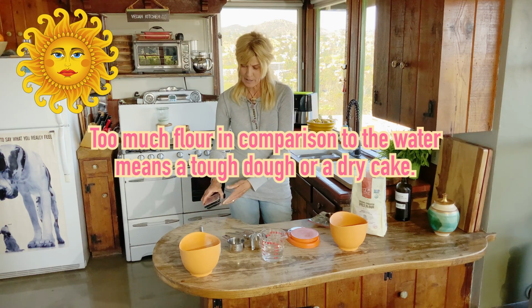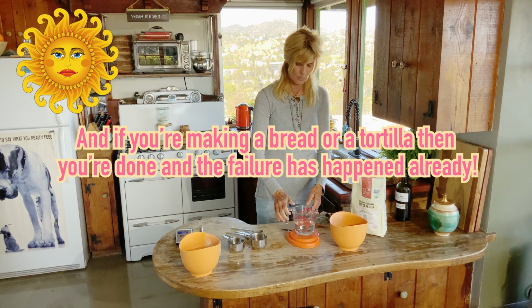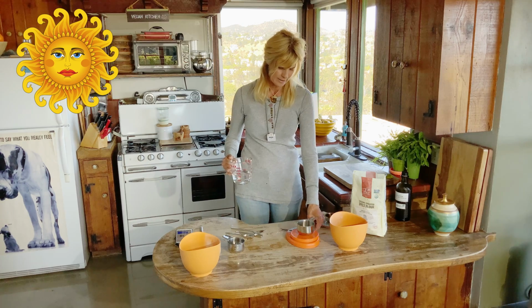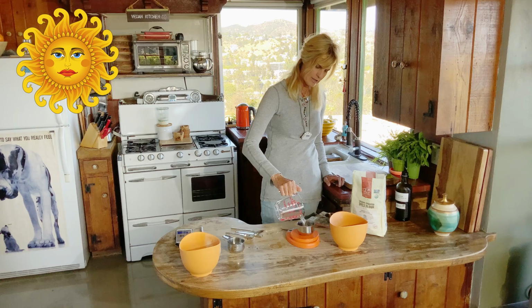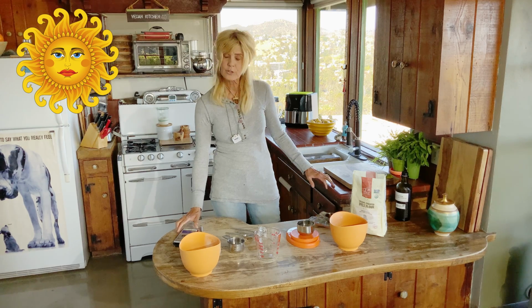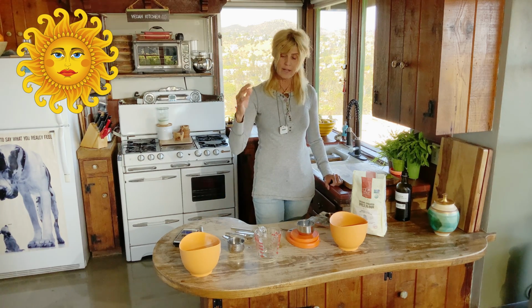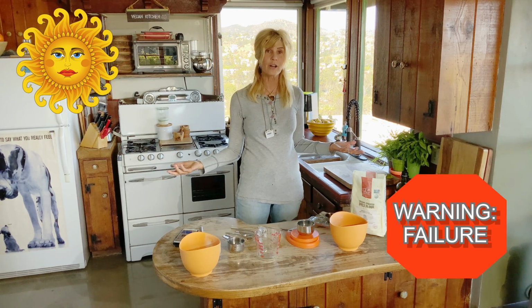And now when I add my water, because the recipe called for 8 ounces of water, let's zero it out. Let's put this cup on. 1 cup is 8 ounces. And I pour my 8 ounces in here, and it's 226, and she says 8 ounces of water or 236 milliliters. So I'm 10 milliliters off on my liquid, and I'm 80 grams over on flour. How can this recipe work?